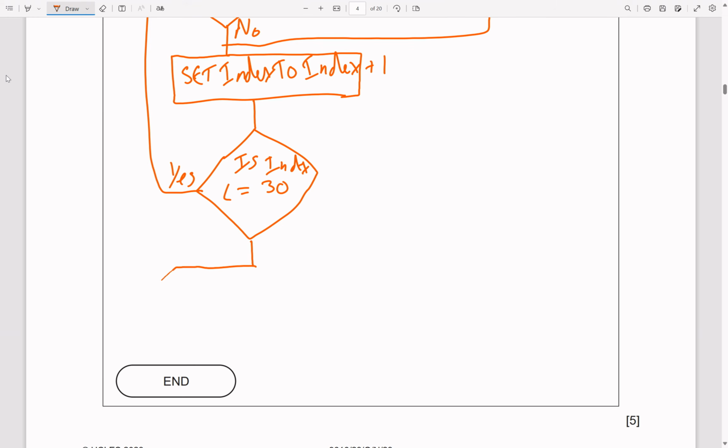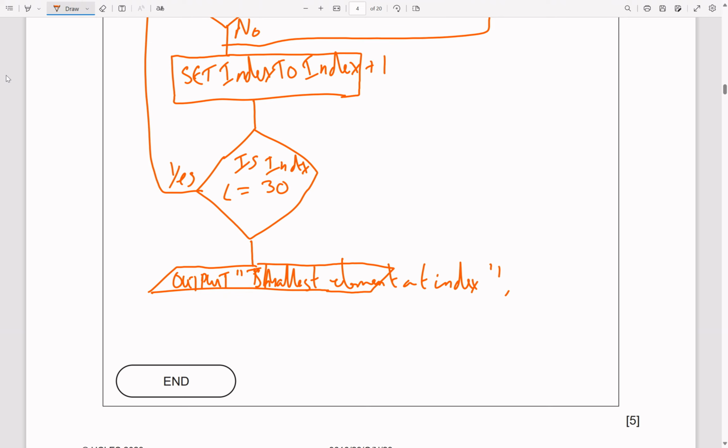So output, that's going to be this parallelogram. And I'm just going to give a message as well, so let's just go output. And what we'd say, maybe like smallest element at index.